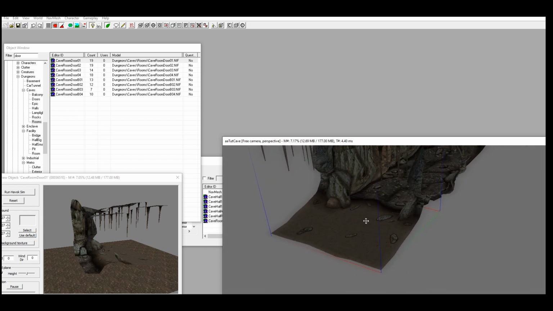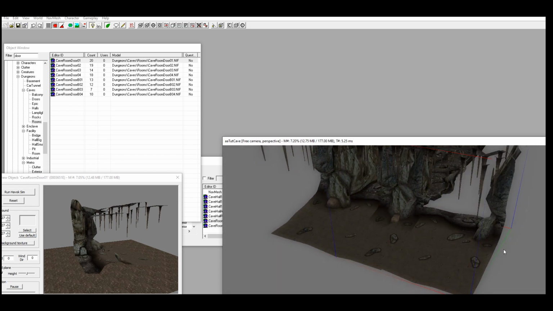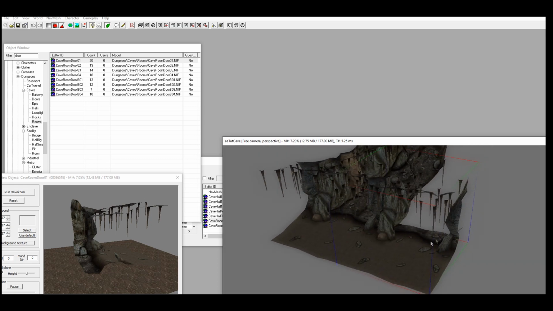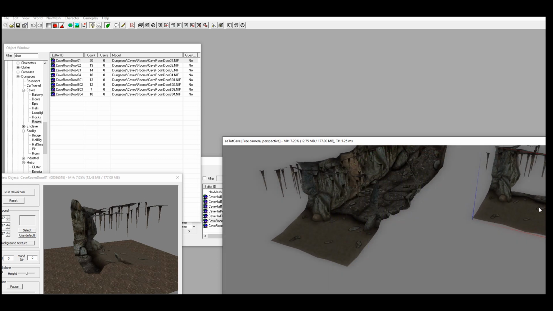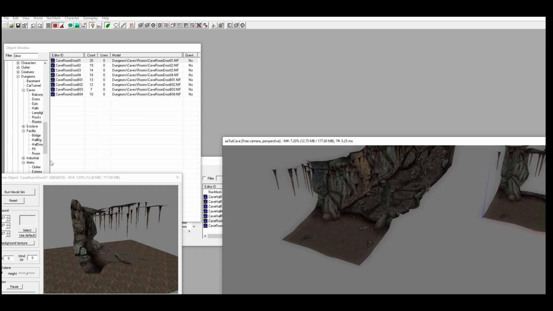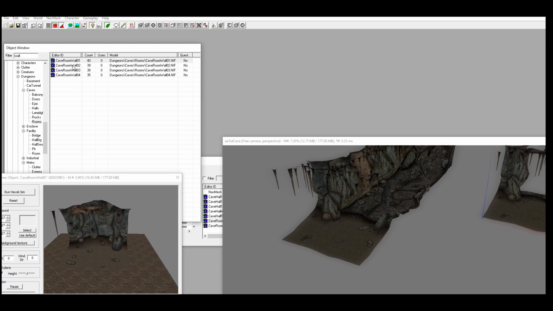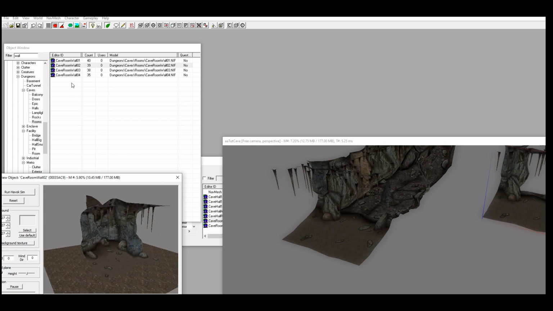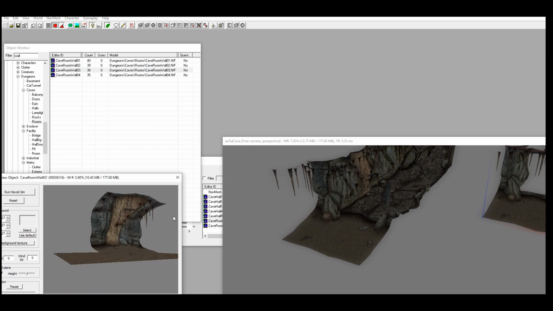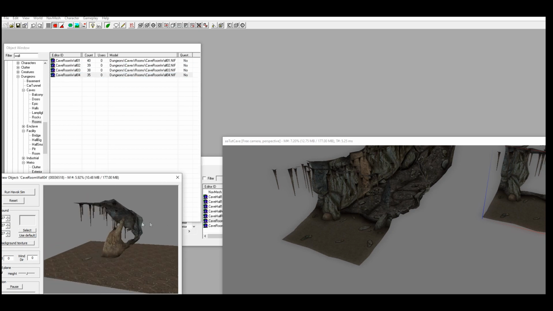Another thing I like to do is duplicate this little doorway right here, just in case I want to use it later. All right. So now, still in our rooms tab, what you want to do is type in wall, and now you'll have a few different cave room walls. And you want to mix and match these things around so it doesn't look like a whole bunch of copy and paste.